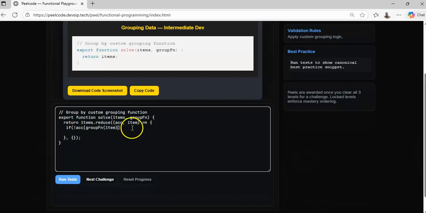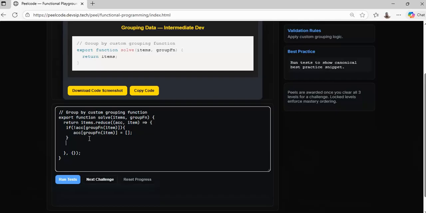If this does not exist, then we'll come and initialize it to an empty array. So accumulator, then group function item. This one will be initialized to an empty array for purposes of grouping.